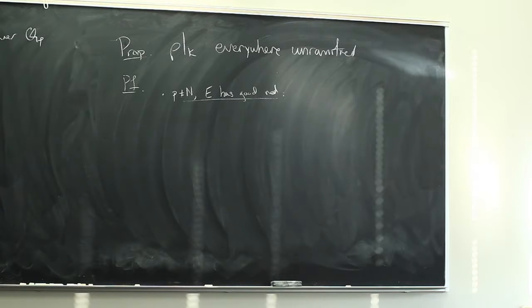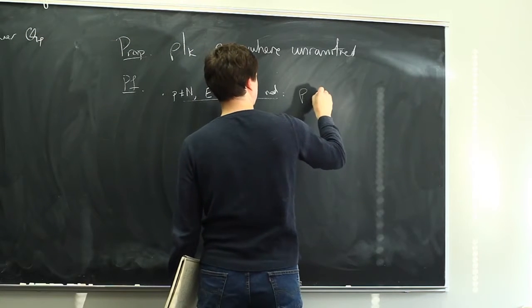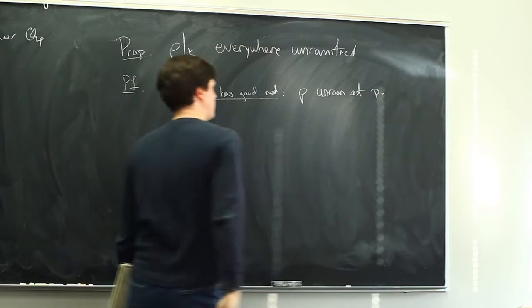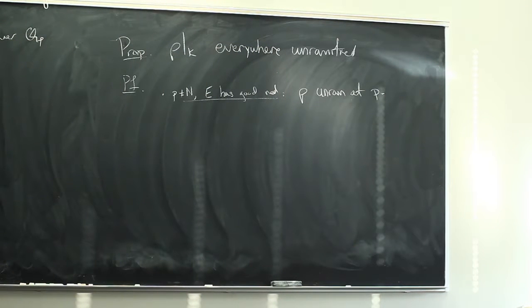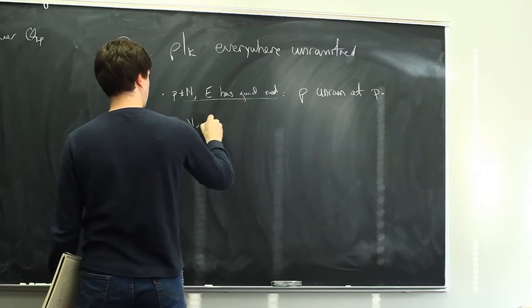So if P is not equal to n and E has good reduction, well, we just know that in that case, the n torsion of E is unramified as a representation without even going to K. Right? That's the easy direction of Néron-Ogg-Shafarevich. So that's the easiest case. Now suppose that P is equal to n and is a prime of good reduction.